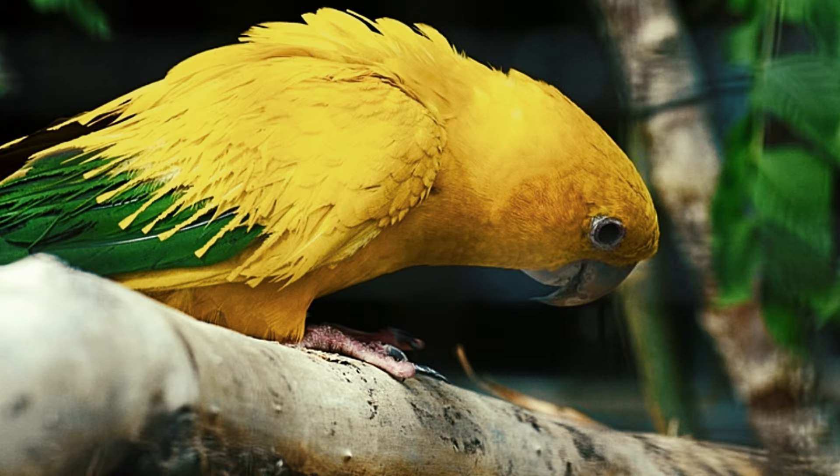Let it out of the cage once in a while, but make sure that all windows are closed and fans that are on are immediately switched off. It is imperative to feed your parrot the right kind of food and provide nutrients that it needs on an everyday basis. Without the appropriate supply of these foods, it changes its behavioral traits, and the wrong eatables can truly hamper its health in the long run.